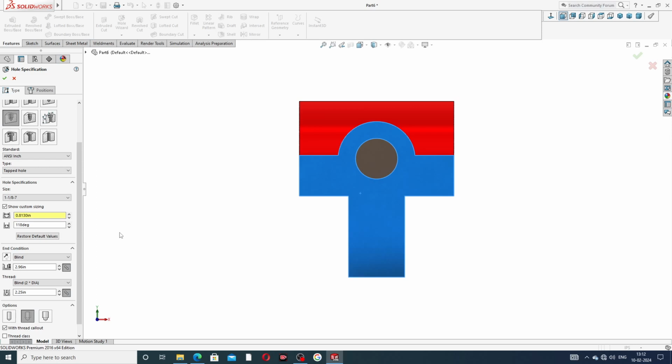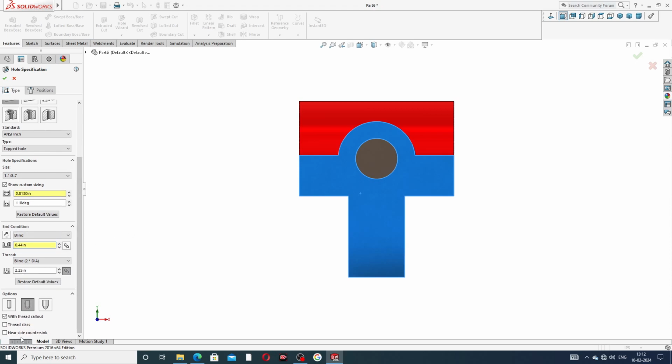And use blind, and this is 0.44 inch, and this value is very important. And uncheck near side countersink.